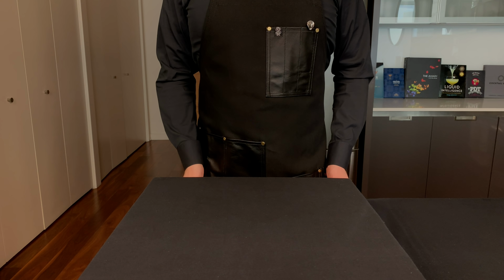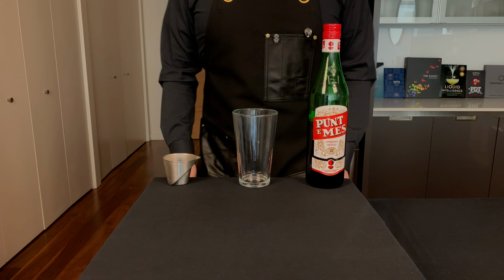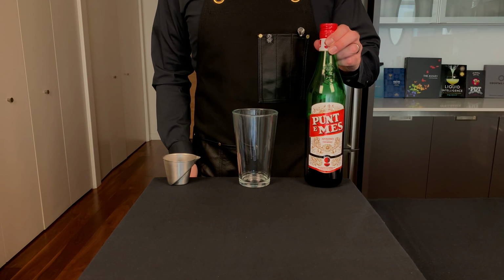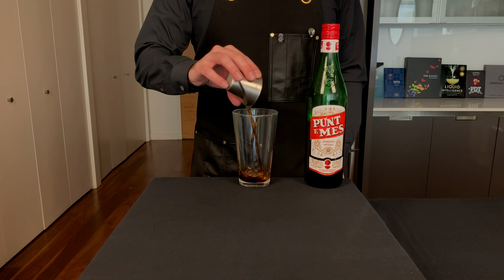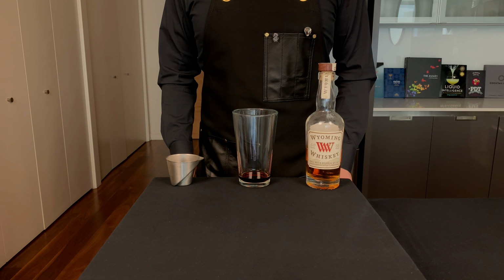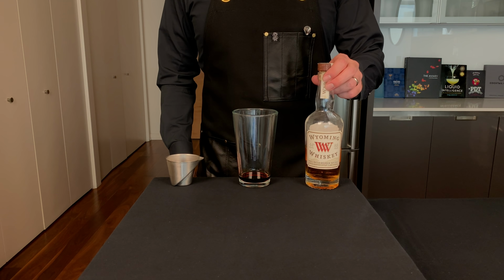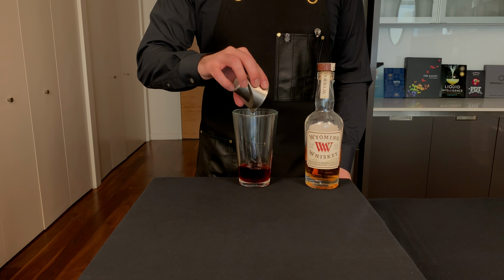Alright, let's see how superb this actually is. We'll try to recreate it exactly as Bart does. We have the benefit of actually seeing the recipe followed right here. We're going to start with our sweet vermouth, which is an aromatized wine that's flavored with herbs, spices, and fruit. And Bart's recipe calls for 1/2 ounce or about 15 mils of this. And next we need our whiskey, which can be a bourbon or a rye. Here we're going to use a bourbon, 1.5 ounces or 45 mils.